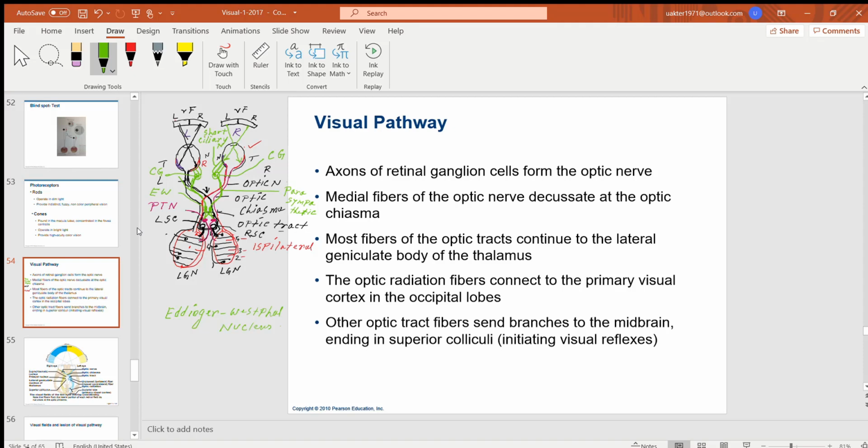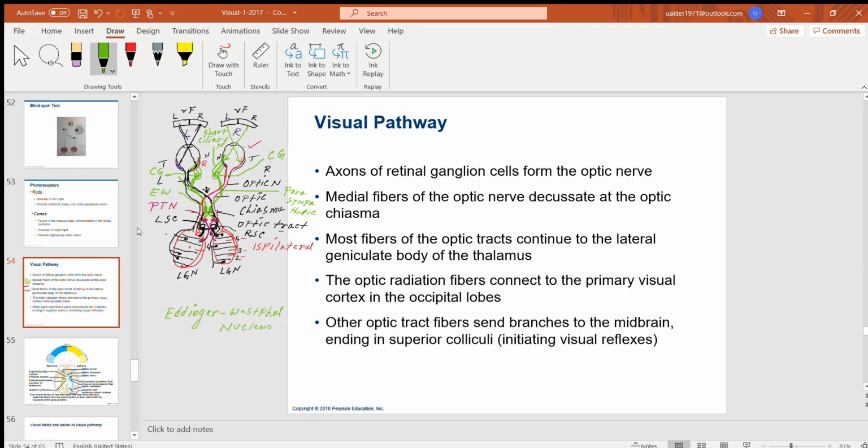Okay, 6 to 8, and they further branch. So they pierce or pass through the outer covering, or sclera, of the eye and will enter. And after they enter into the wall of the eye, they will run through the space between the sclera and choroid. You remember the layers of the wall of the eyeball, right? The outer is the sclera and the middle is the choroid.